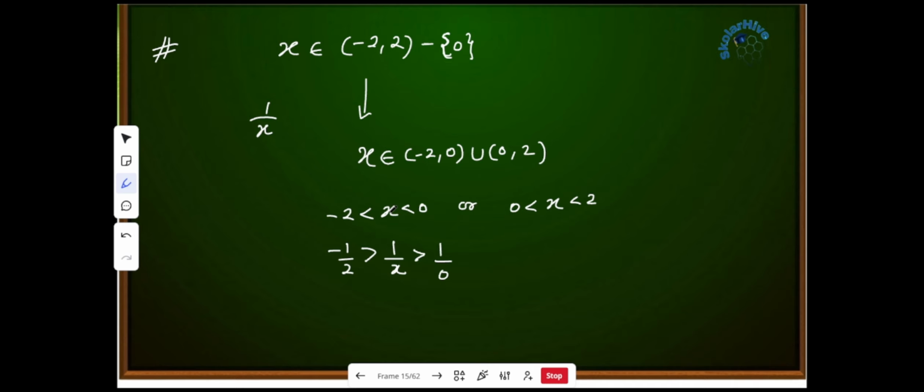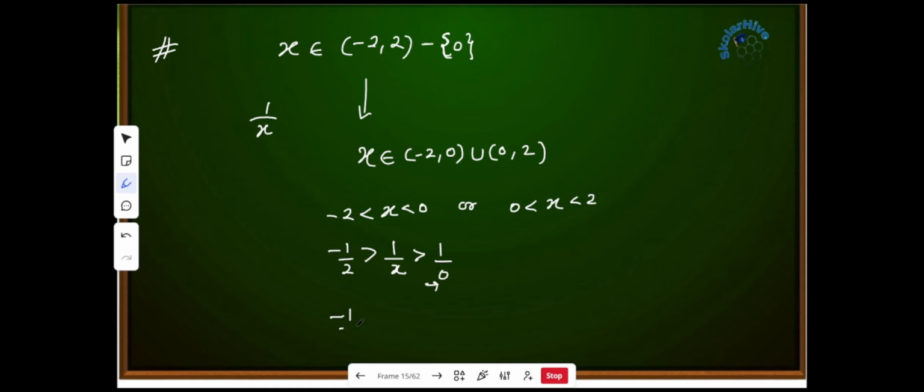One more thing over here: the value of x is not equal to 0 but it is very near to 0, meaning the value of x is negative. So here this 0 in the denominator means we are dividing 1 by 0. This 0 is actually very near to 0, approaching from the negative side of 0, meaning this number is negative. So if we divide 1 by negative 0 it will give us a very small number, that is negative infinity.